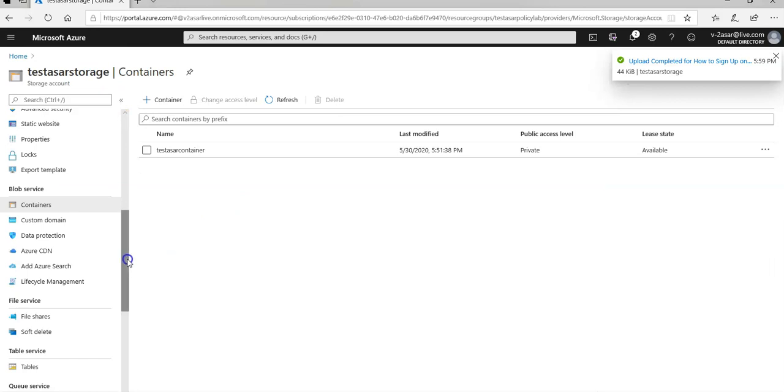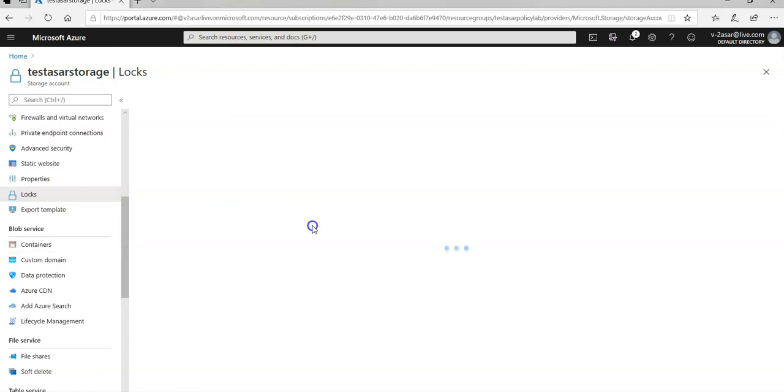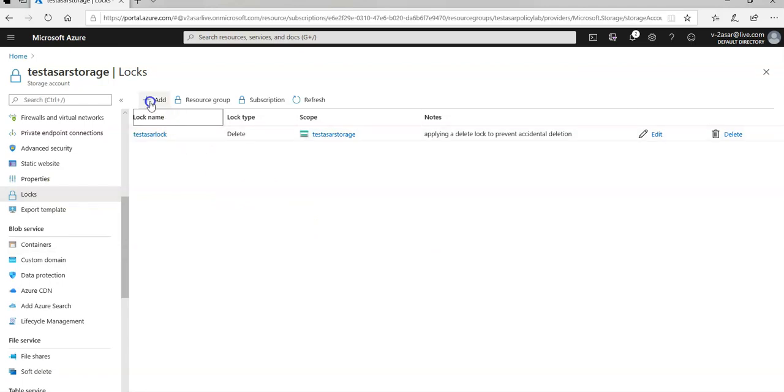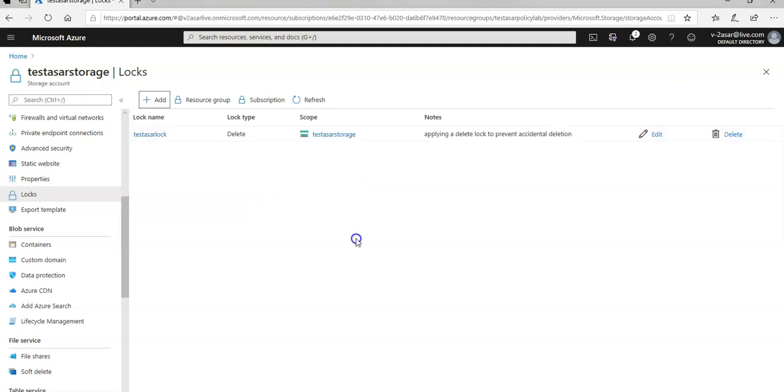First I applied a delete lock. Now I go to locks and add another lock here. The lock name is read only lock. Lock type I defined as read only. Applying a read only lock.